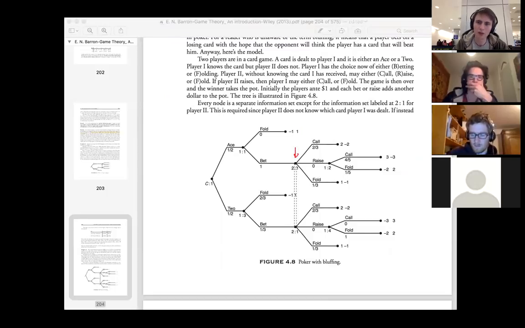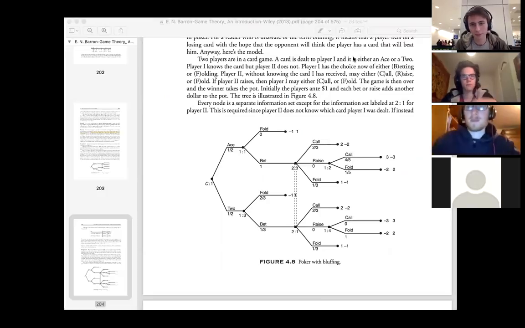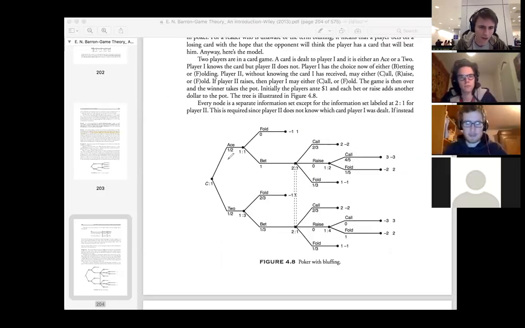And why it's so important to be able to model players not having complete information. By the way, there is a term called, is it complete information? I don't know what it's called actually, damn it. But something along the lines of complete information. This one doesn't have complete information.